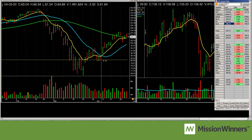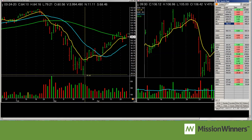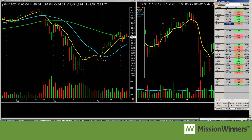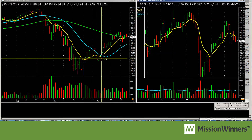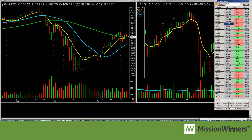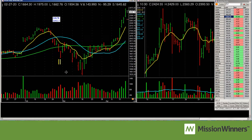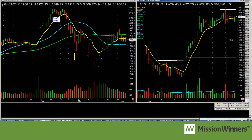Going back to April 30th on the QQQ or QLD — it's below the moving averages, but what does it have? It has a higher low. This low is higher than this low, and that was something I was looking at, saying there's potential that this could lift. The next day: clean tops on the QLD, clean tops on Amazon. So we had a setup, and it is a MACS setup.